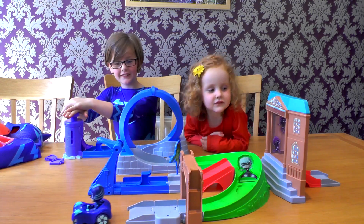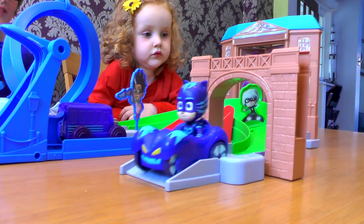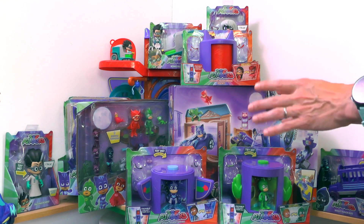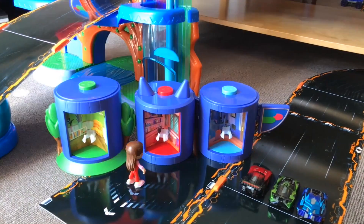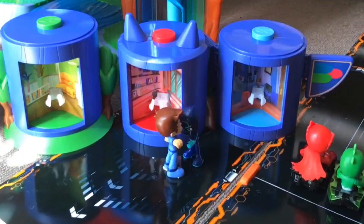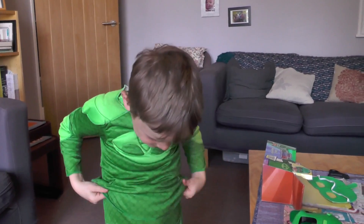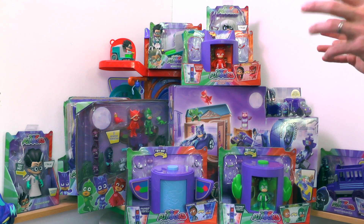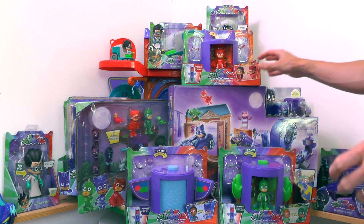If you watch the channel you'll know we've been having a lot of fun with all our different new PJ Masks toys coming out this year. We had really nice early access from Just Play and we've got them laid out here. In this video I want to go into a close detailed look at how these toys pan out and what play schemes they offer. We've had great fun trying them out with families in the garden and in the home, with transforming play sets where Connor turns into Catboy, Greg turns into Gecko, and Owlette turns into Amaya. We've also got new vehicles, new play suits, and new toy packs. We're going to take these away and look at them one by one so you can make a clear decision which ones you want to buy, which are best value, and how you're going to be spending money or buying presents for your kids as these toys hit stores later in the year.